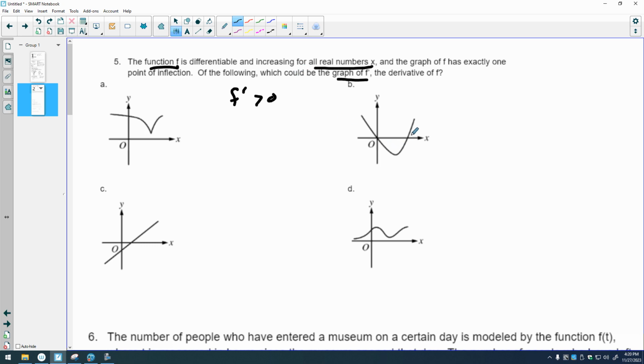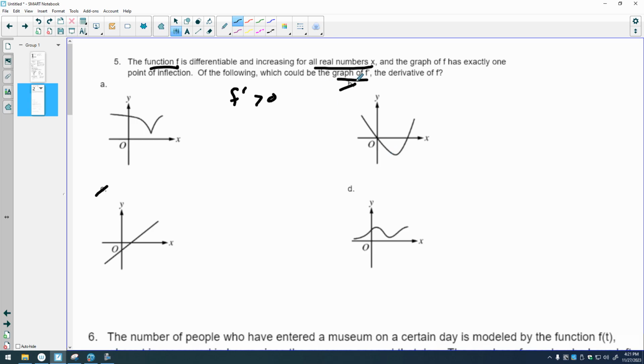This one dips below the x-axis. This one's gone. This one dips below the x-axis. This one's gone. This is always above. This one's still okay. So these two are still options. Now, most of you picked B as your correct answer. Do you see why this fact makes B impossible? F is strictly increasing. F prime being below the x-axis says the F prime values are negative, and if F prime is negative, my original function is decreasing.